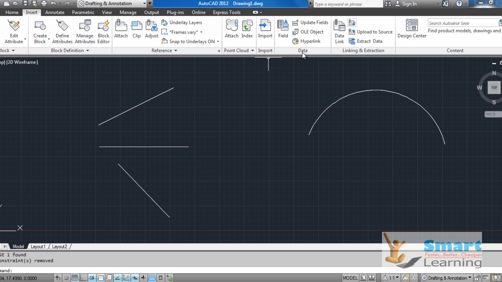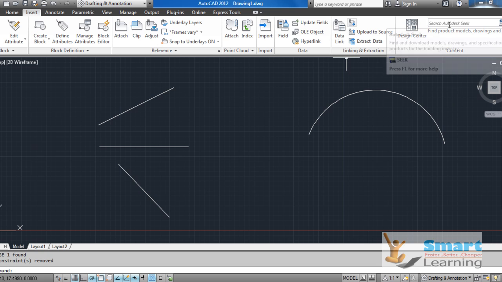You can manage your data that may be integrated with MS Excel or maybe MS Access or maybe with any other data managing software, and you can link and extract the data as well. And here you can see the content you can explore through Autodesk Seek Manager, that is the design center.